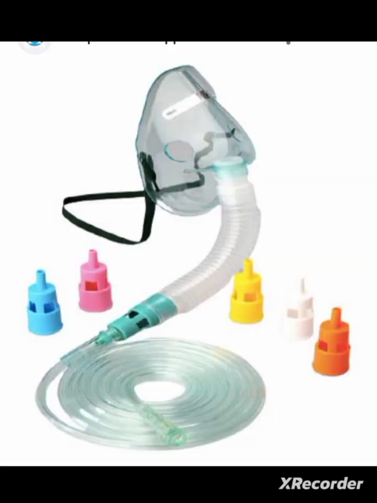Till now we have discussed low flow delivery devices: nasal cannula, simple face mask, partial rebreathing mask, non-rebreathing mask, oxygen conserving cannula, transtracheal catheter, face tent, tracheostomy collar, tracheostomy T-bar. Now we are dealing with high flow delivery devices. In high flow delivery devices, only one important thing, that is the Venturi mask.